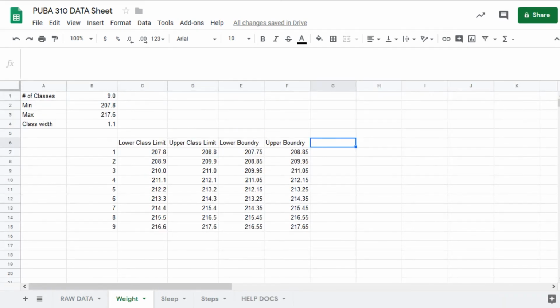Now that we have created a table with both the lower and upper class limits, we created two columns with lower and upper class boundaries. The next step would be to produce a column called the class frequencies that count the frequency of data values falling into each one of the classes that we have established. The way we're going to set that up took a little bit of research, and there is a way to do it by just simply counting the data values that fit between 207.8 and 208.8. However, we can use a formula for it.